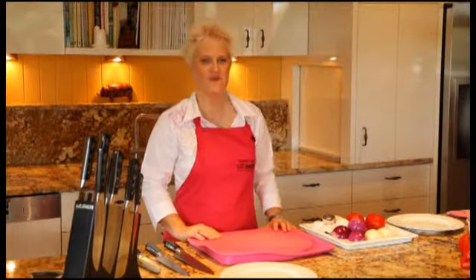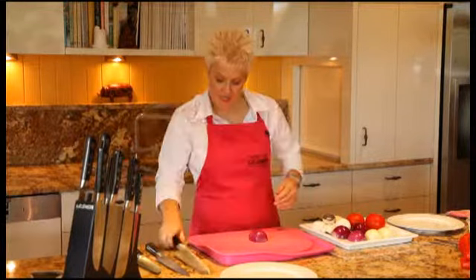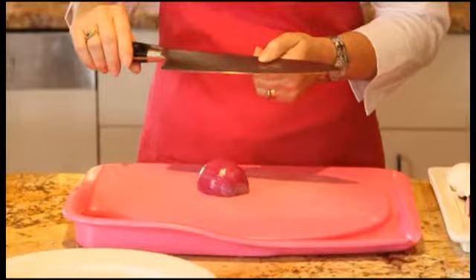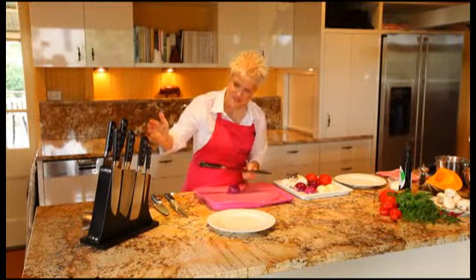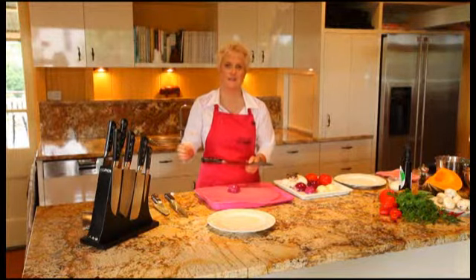Now I'm going to show you how these knives really perform. Let's look at an onion — we're going to slice this one, using one of the chef's knives. We have a full range of knives in the Io Shen Master Grade: full chef's knives, various sizes of specialty knives, paring knives, Asian-style knives, and even Japanese knives.